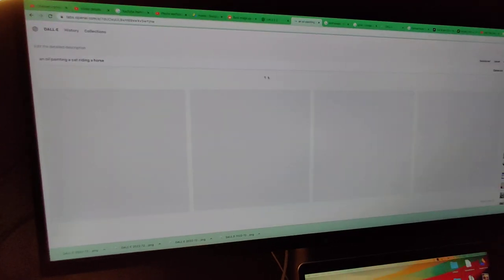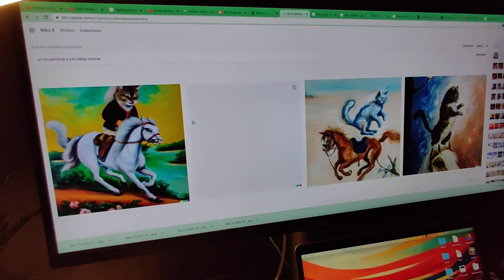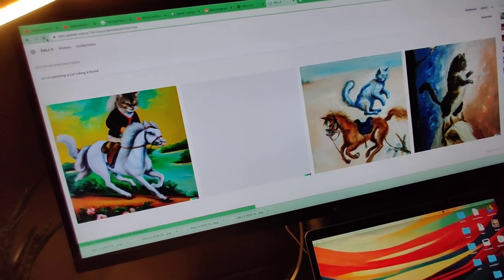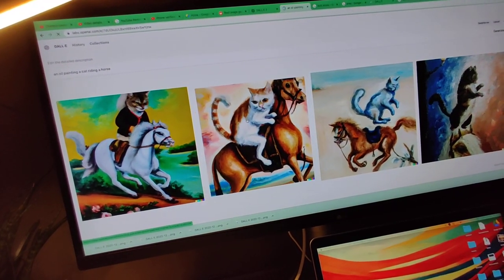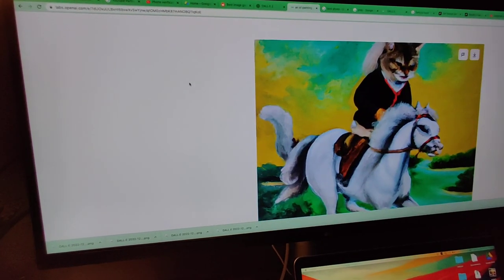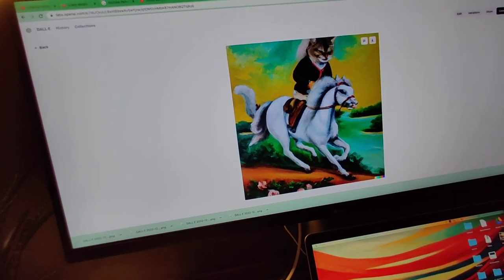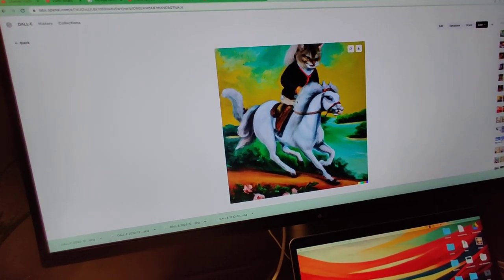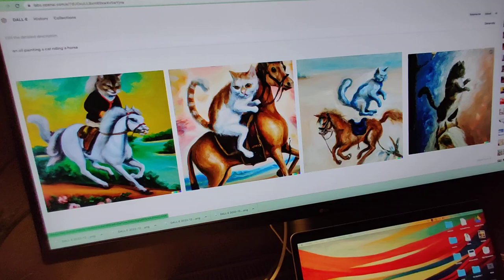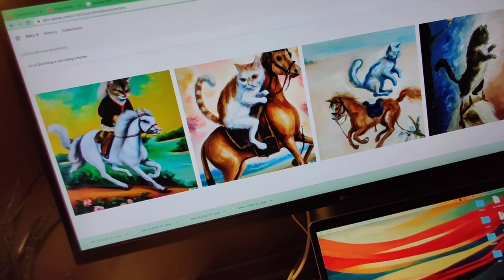Oh look at this! What is this one — oh, that looks nice! This is really nice. This one — oh look, this is my favorite! One is going the other way around — wow, look at this! Cat riding a horse. The cat is pretty big though, and well dressed. You see it understands that a cat riding a horse needs to dress up. This one doesn't look natural. We've got a cat here — okay, a cat riding a horse. Let's try: on the moon! On the moon.